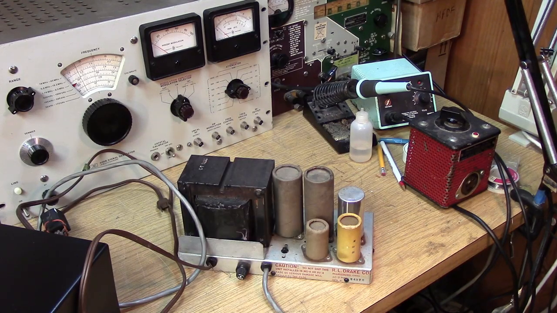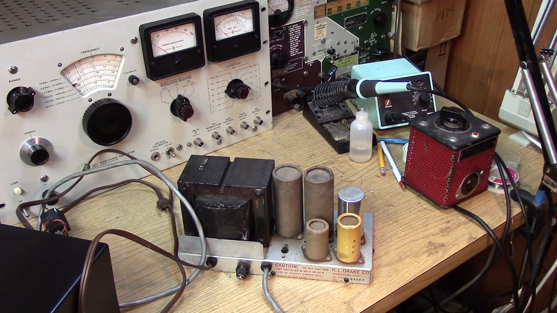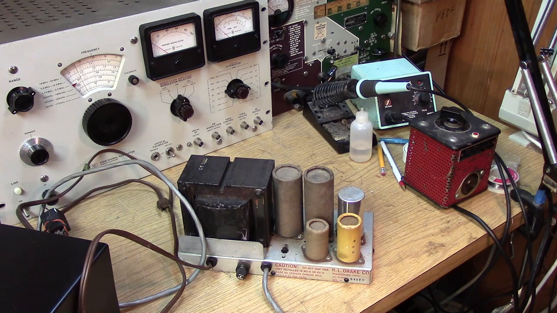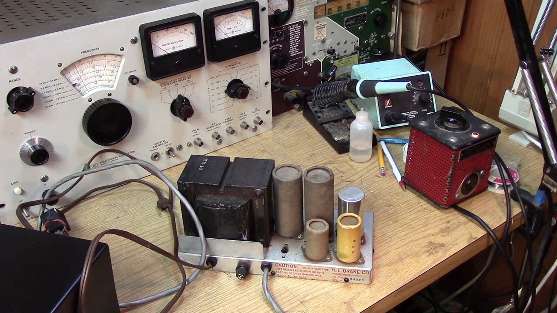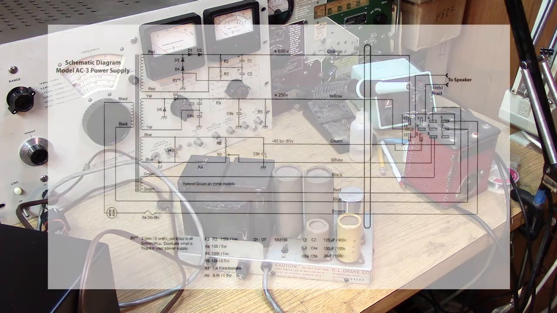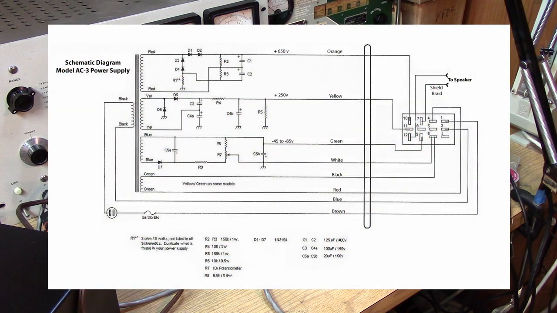So this is the AC-3 power supply that came with that TR-3. It has quite a massive transformer, pretty beefy. It's somewhat beefier than the common Heath kit HP-23 style transformer. It does use similar voltage doubling type circuits, solid state diodes in concert with electrolytic capacitors. There's no choke in this particular power supply.